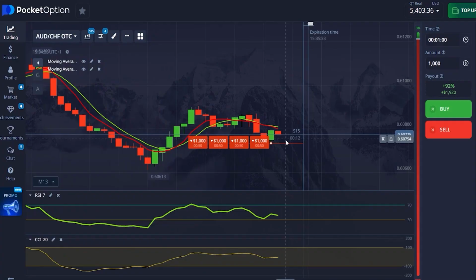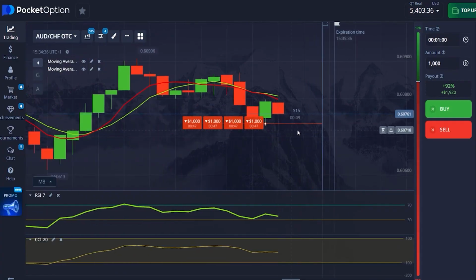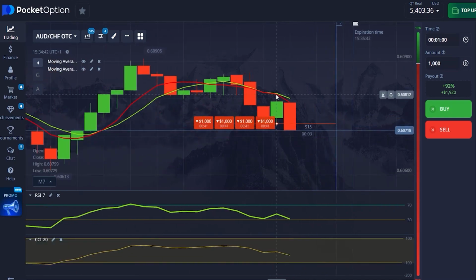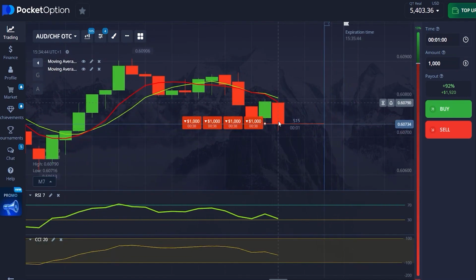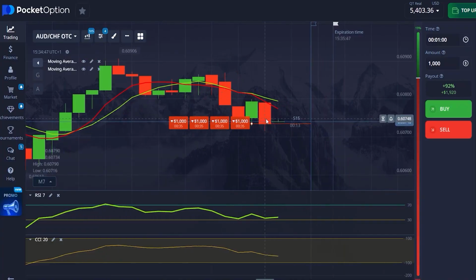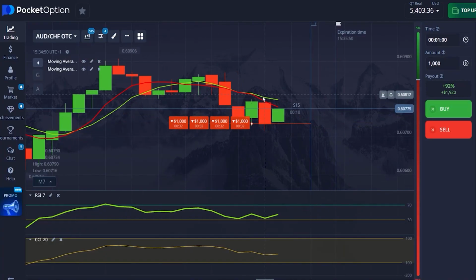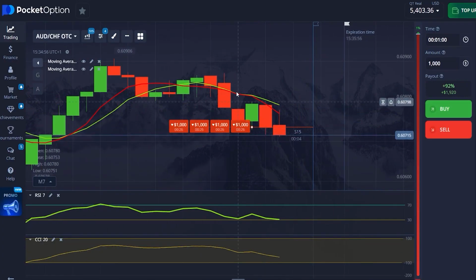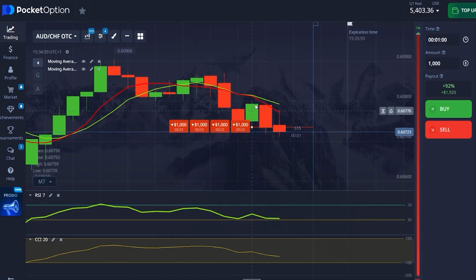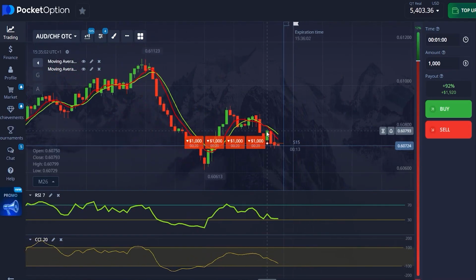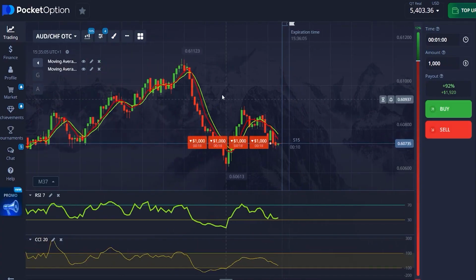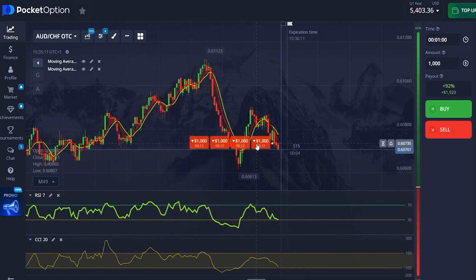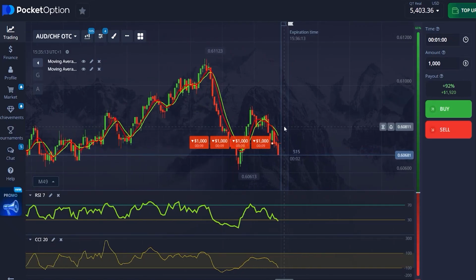So one thing I always put into consideration anytime I want to make use of this strategy is the intersection of the moving average lines. The two moving average lines have to properly intersect each other and have to be going towards a downside direction. I don't find opportunity only if I see the intersection of my two moving average lines. I also make sure that I have a consistency of candlestick. It also gives me another confirmation to go into the market. Not only that, I also make sure I check the trend. I need to see that the market is in a downtrend, just like what I have right here. The market has to be going towards a downside direction before I can find an opportunity.